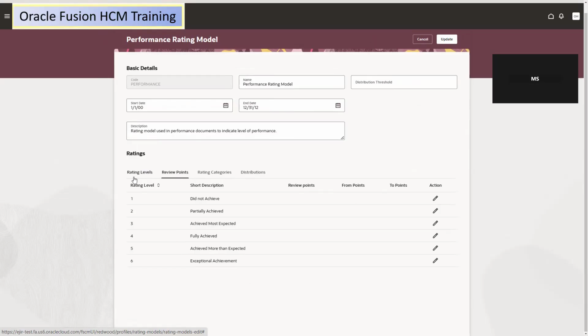So whatever I had added, the levels based on the numbers, the things will be available here. Review points is nothing but how I would average them based on the review points.